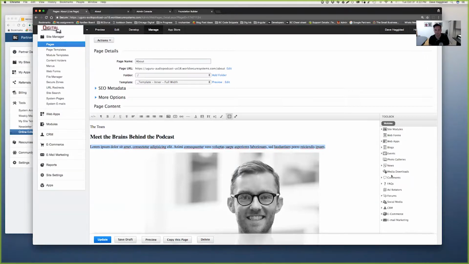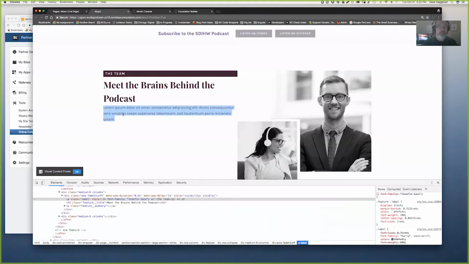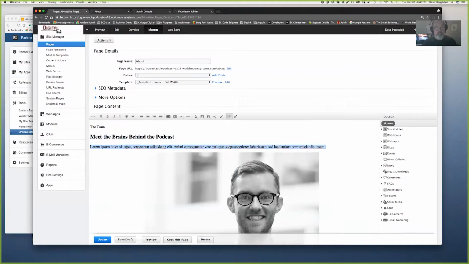What's not? I'm sorry. We didn't apply a class to it. We just applied a font. Right, but this text has a class applied to it already, and it's showing up as serif in the editor here.